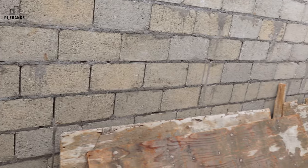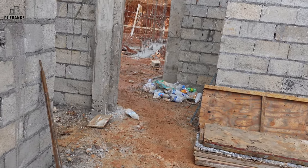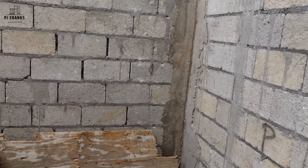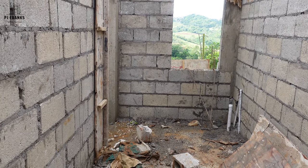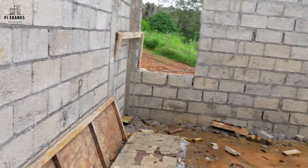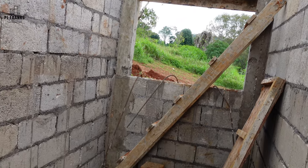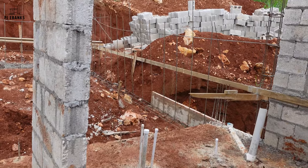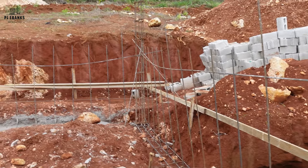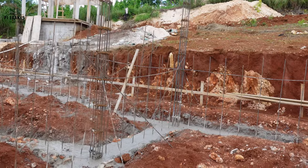This is the bathroom. This is going to be the closet. So the partition wall has not gone in as yet. Bathroom. This is going to be another bathroom. So in total, on this level, is going to have five bedrooms. On the ground floor, you're going to have one. So in total, six bedrooms.